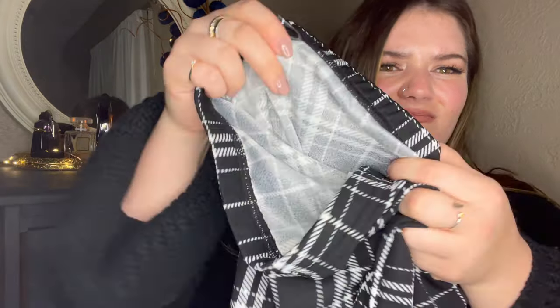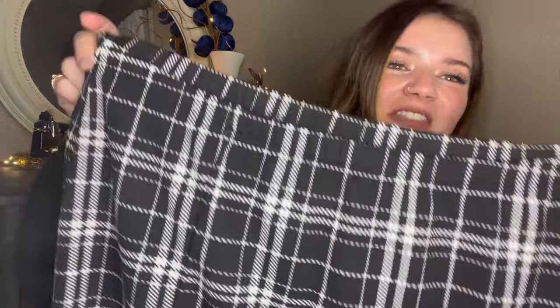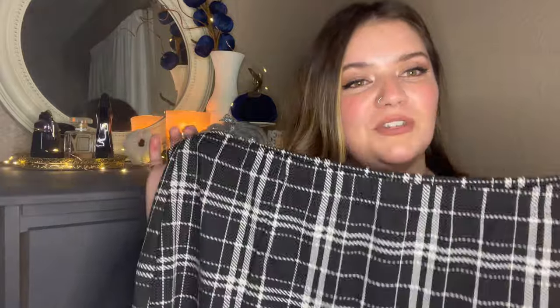This is the first piece I got — it's adorable. It's one of those black and white plaid pieces. Is this gingham? I don't know, it's just plaid I guess. I got this in a 2XL and it's from Shein Curve. It has one slit on the side, which I thought was really cute. I like the asymmetrical ones that only have one slit a little bit better than ones with two. But this is really adorable and nice and stretchy.